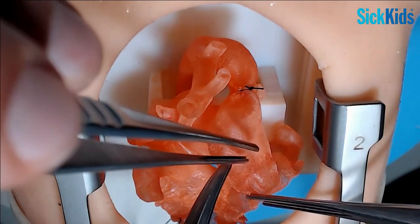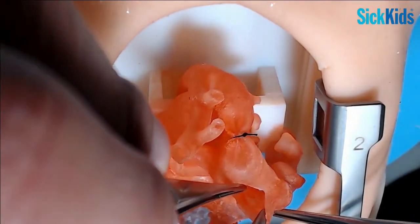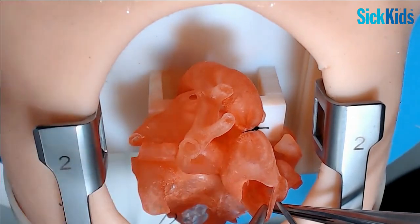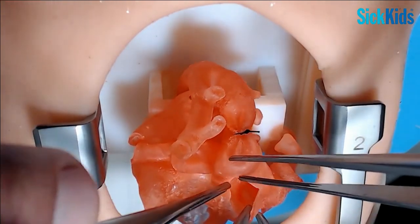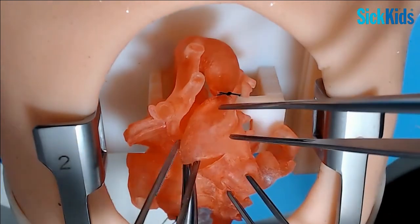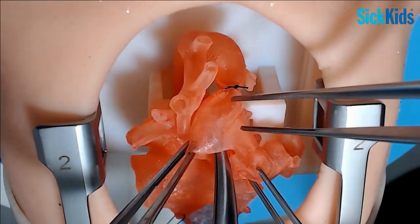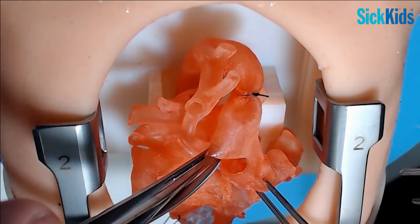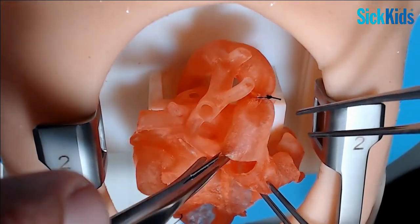And what you want to see is the top of the commissure, which is here. We are away from the top of the commissure. This is going to be a neo-aortic valve, so that's very important. And then look down on the origin of the right PA. So we are quite away from both of the structures. And go ahead and divide.